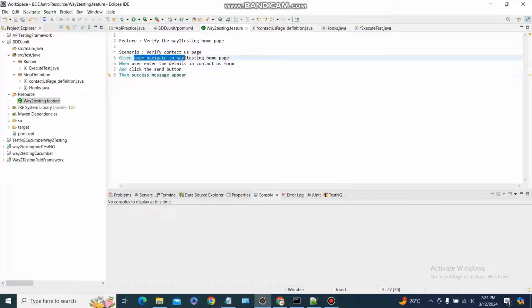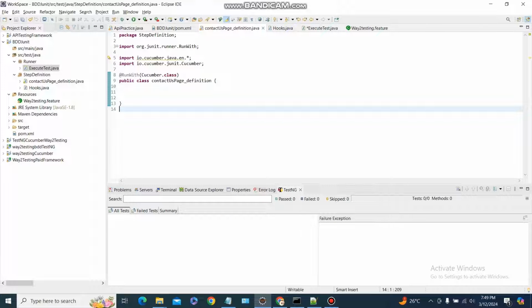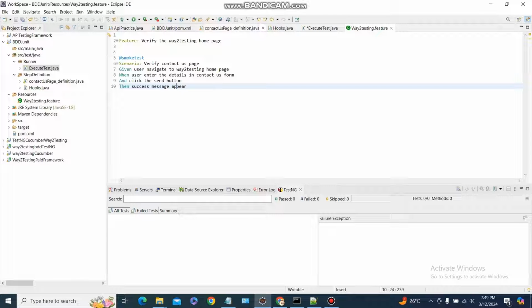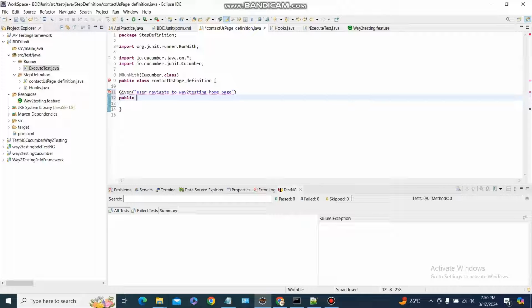So simply for this step you need to copy and then go to here, and then you will go to Given. So now we will be creating the step definition of our feature file. Just copy this line, go to here, and write Given, then paste it inside this one, and you can create a method like public void navigateToHomePage.